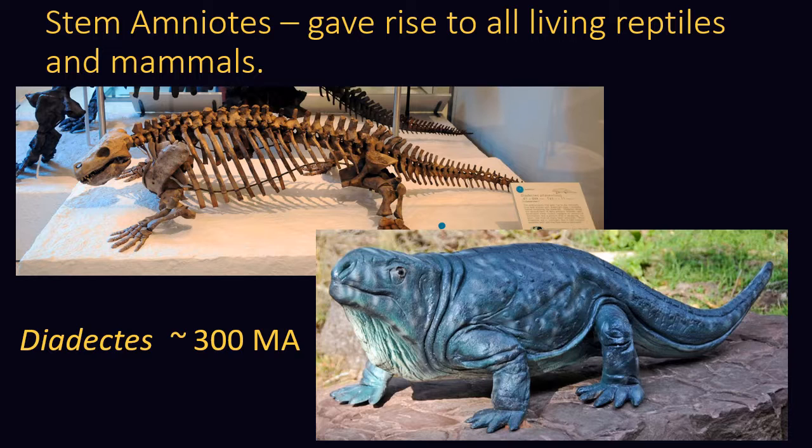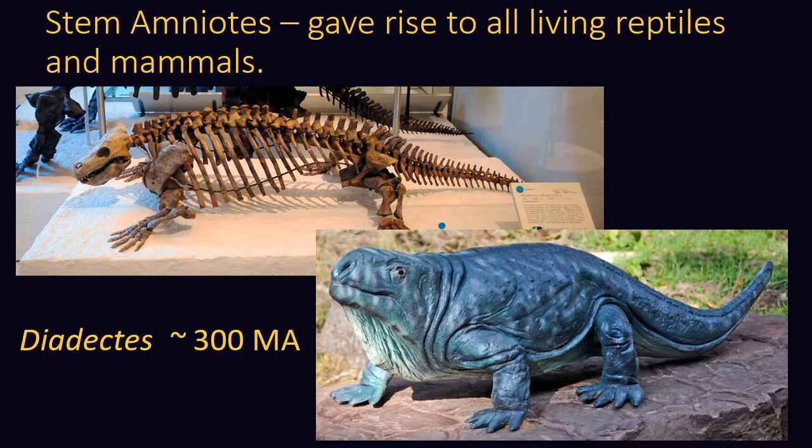And I'm going to skip a couple things here because now tetrapods have completely, one clade has completely separated from being aquatic, and these are the amniotes. So remember, amniota is the ones that have the watertight egg. These are diapsids and synapsids. All living reptiles and mammals are amniotes. All tetrapods, except for amphibians, are amniotes. So amphibians are still tied to the water for reproduction. Amniotes got away from that.